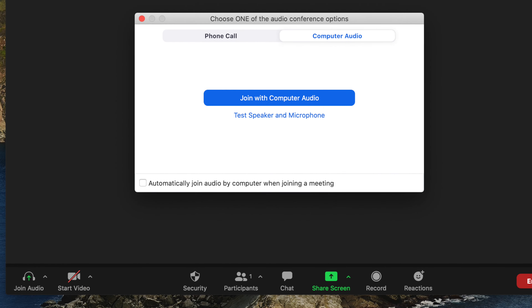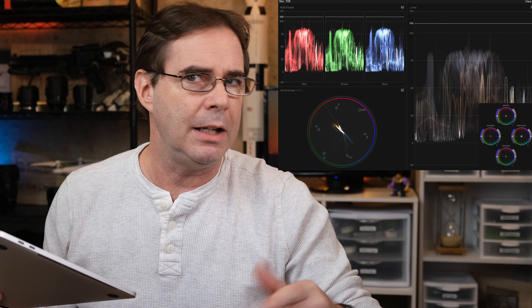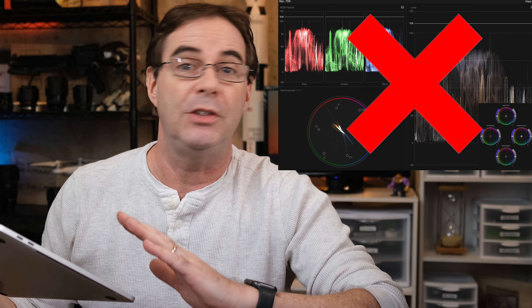You're gonna see how they stack up and compare with each other for a typical Zoom call. For this battle, I will be using the same built-in webcam on this laptop computer for each light that I test. I will actually record myself using each light in an actual Zoom meeting using the regular Zoom software. No editing or color correcting will be added to any of the footage. Now let's set up this room for the test.